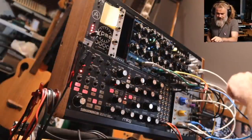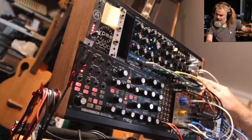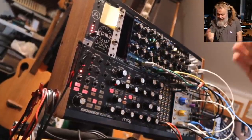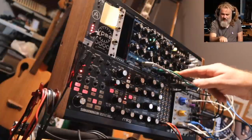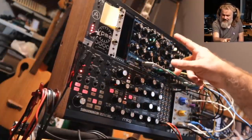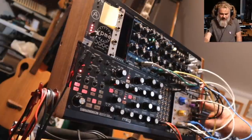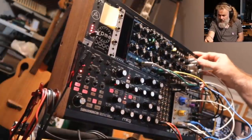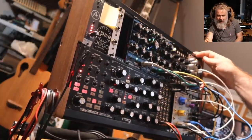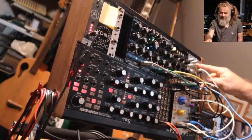So just to explain what is happening here, I have the A119 here, and the left and right pan I'm using actually as an effect send. The right pan is just going straight out to the Rosie, and the left pan is going into the Clouds, mono in, and then it's coming out stereo out of the Clouds and into the Radical Technologies effects, and then out in stereo back into the stereo return of the Make Noise Rosie on the output there. So that's the signal path of the output. It's quite cool, because I like it. This little mixer gives me four inputs and four effect sends the way I've got it configured. I have also been playing my OP-Z through this, coming into the asymmetric input of the A119.